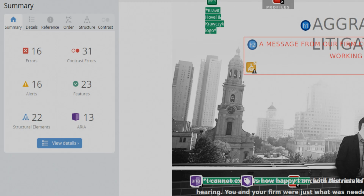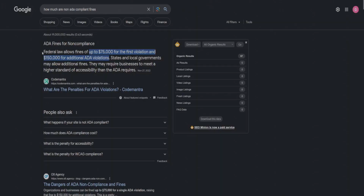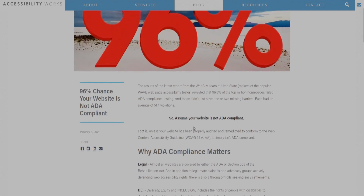And in addition to this, the site isn't ADA compliant. If a website's not ADA compliant, that's the Americans with Disabilities Act, then the fines start at $50,000 per incident. It can go up to like $150,000 per incident. And in addition to that, you can get sued, and you can continue to get fined and sued until you either go out of business or fix the problem. The consequences of bad code go beyond financial losses. It can jeopardize the very livelihood of the business.